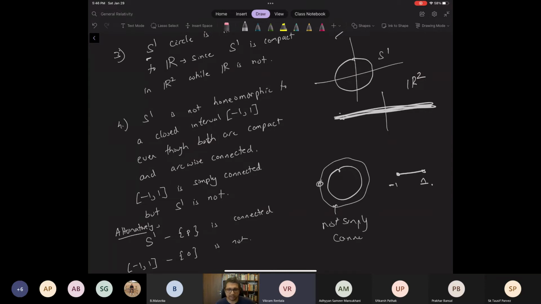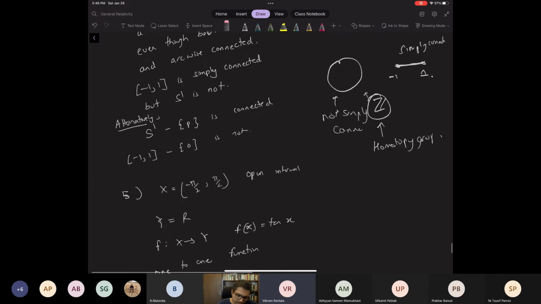In fact, that's one way to classify these topological invariants: how many times the loop winds. The group of windings around this is classified by the integers, Z. We won't discuss it, but that group of windings is called a homotopy group. Versus this interval, this space is simply connected. Loops can be shrunk to a point in this space.